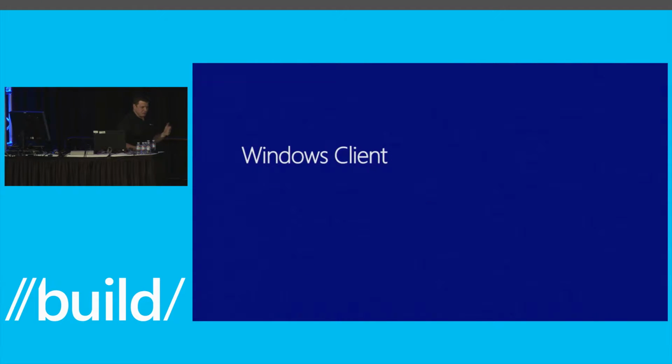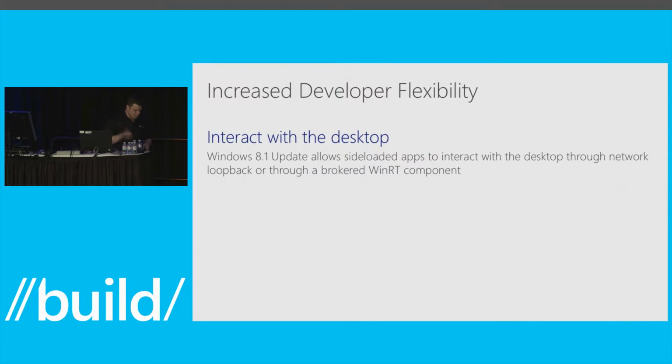So I want to talk a little bit about some of the specifics to Windows Client. We went through at a high level and laid out the workflow that we need to do. Now there are going to be some technical differences on how each one of these types of things works. We talked a little bit about this in the keynote. My friend Harry did a pretty cool demo, I thought, where we talked about the ability to interact with the desktop. We got a lot of feedback from you guys that there's a lot of reusable code that you want to use. There's going to be a time where, as you move to modern apps and you want a new experience, you might want to leverage that existing code. So if you're running Windows 8.1 Update, you can now write your code to interact with the desktop.